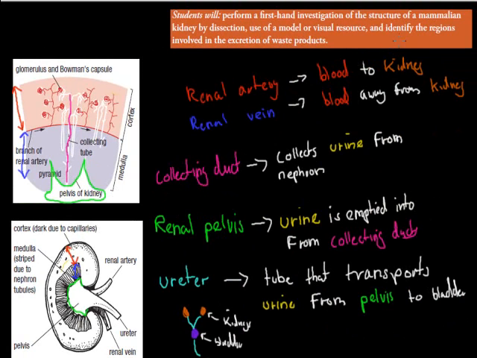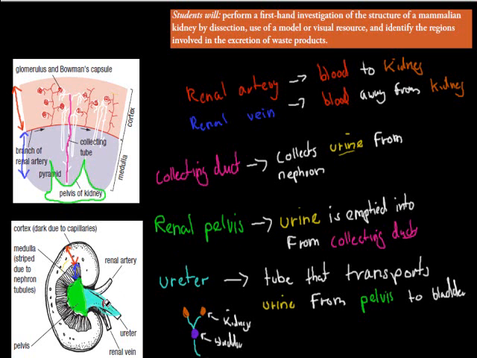So you need to identify the regions involved in the excretion of waste products. So these are the regions. You've got the collecting duct, which collects the urine from the nephrons. So when it's produced, it gets collected by the collecting duct. Then urine is emptied into the renal pelvis from the collecting ducts. They send it down to this greenish area here, and there it is dumped. So this is like a huge pool of urine, and from there it goes to the ureter. The ureter is this part.